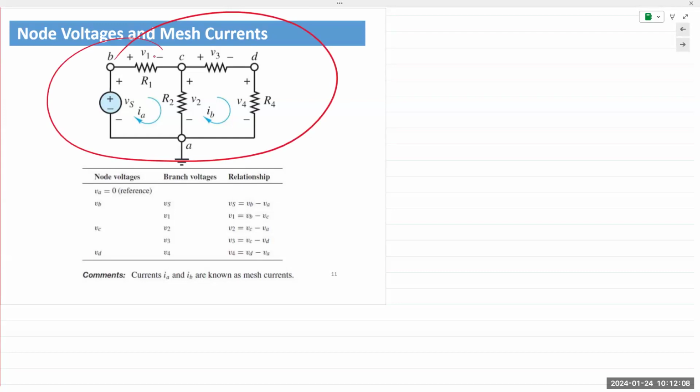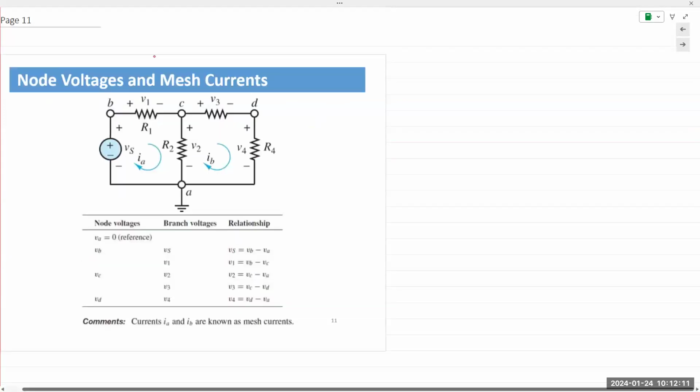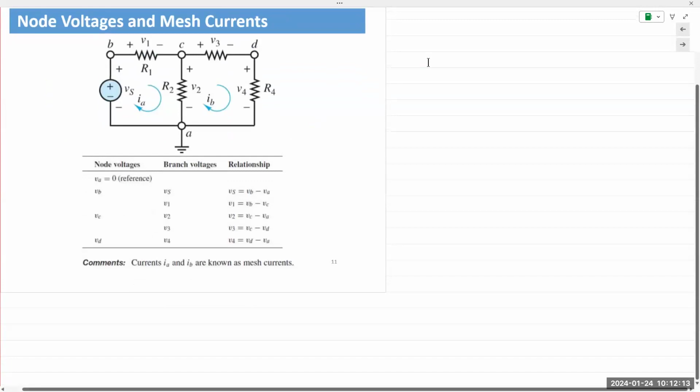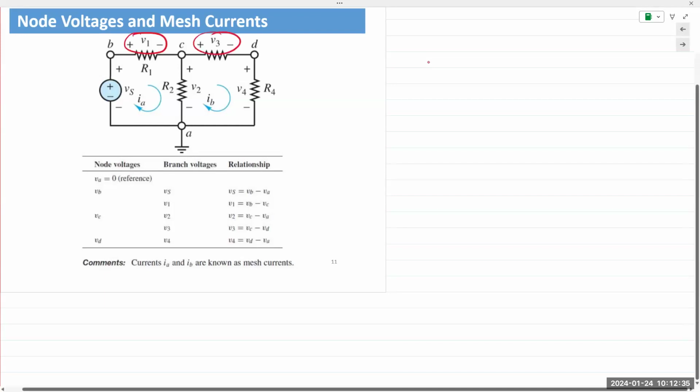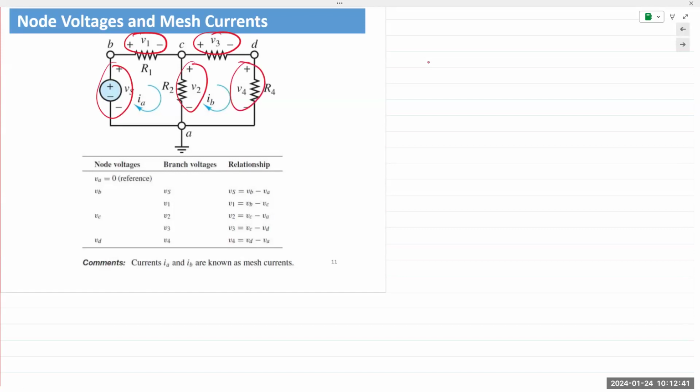In this example schematic, what I'm going to talk about is how we can express component voltages in terms of node voltages. So in this example circuit, there are some notations and some marks already given to us, okay? These are assumptions that we would make when we were trying to solve for an unknown circuit. So for instance, voltage polarities are given to us, right? Right here and right here, okay? These are assumptions that we would make when we begin analysis.